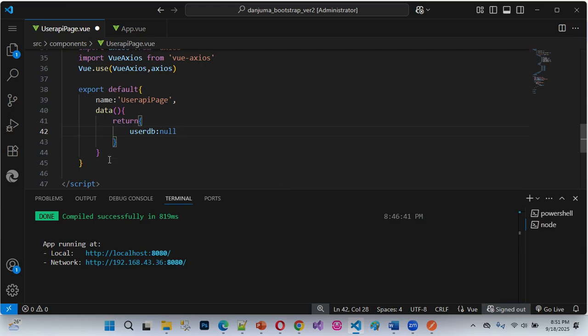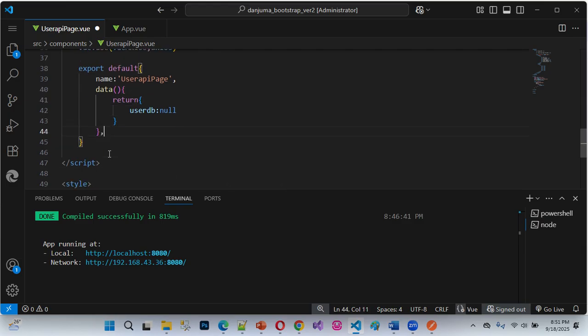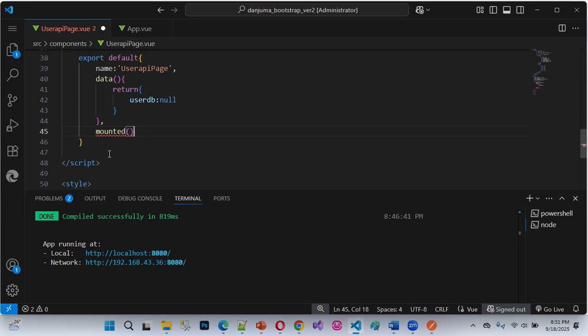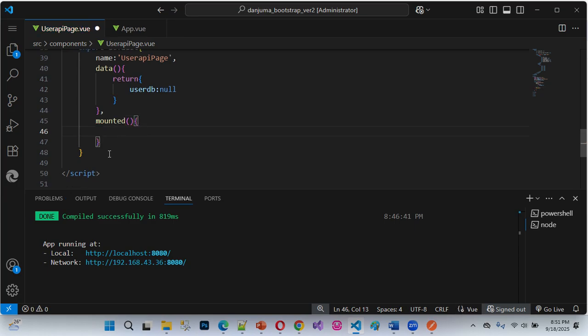So once that is defined, the next one is I'm now going to use another section called mounted. Why I'm using this mounted is simply because anytime this particular page is loaded, I want the system to execute the API code directly. Assuming that I want the user to click on a button for the API to execute, I'm going to use the methods section, do you get it now?